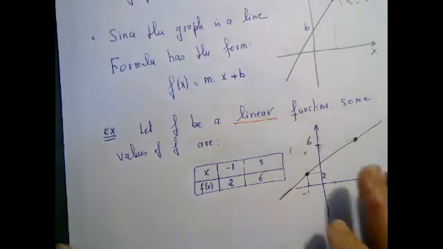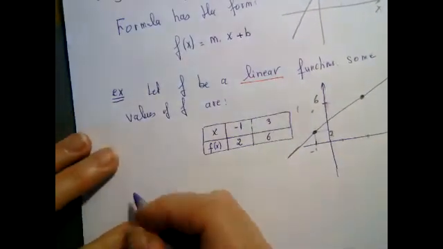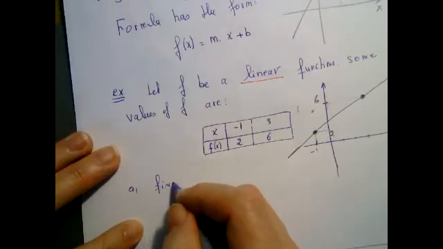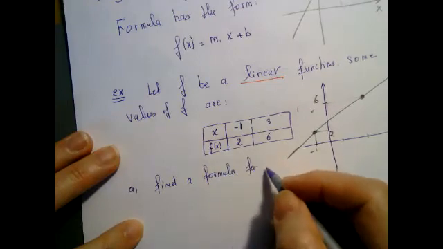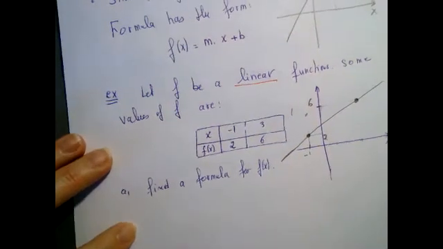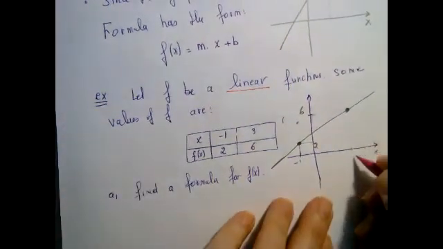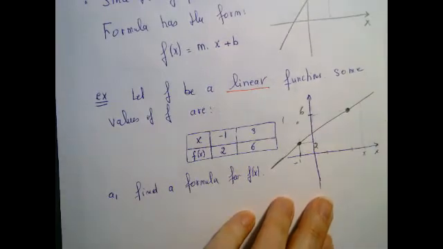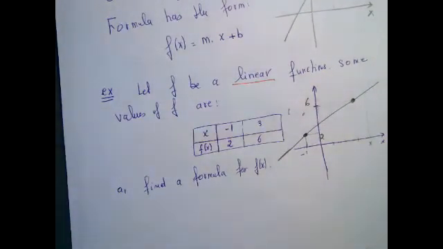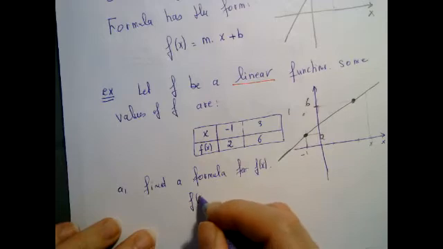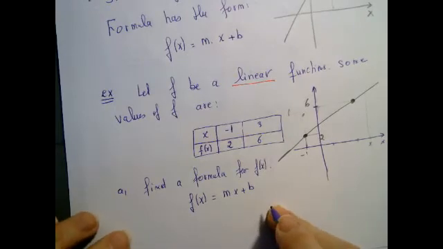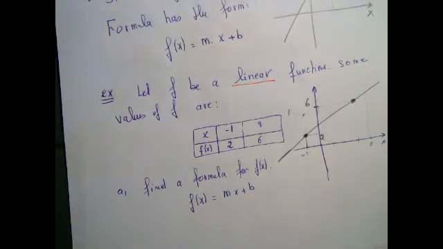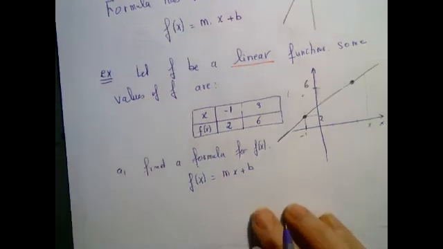Now, by doing this, you should have all the information about the function. So question number 1 is, find a formula for f of x. What does it mean, find a formula? It means give me the rule that if you know the x, the rule will have to give you f of x. So find a formula means give me the rule that f of x is governed by. Now, we say that since it's a line, f of x is equal to mx plus b. And how you find the equation, now you have a choice. Either you use the point slope form or the slope intercept. I don't care which one you use, okay?